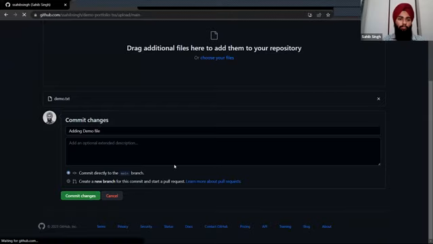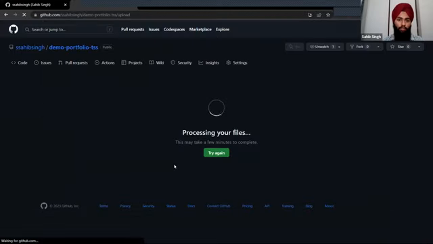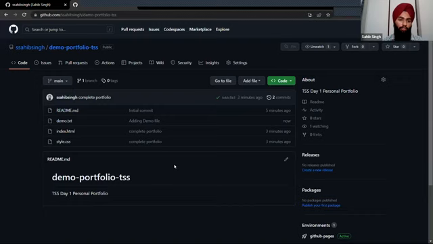Then commit the file. This is another way to push our code to the repository. I think this solves your doubt. Any other doubt?